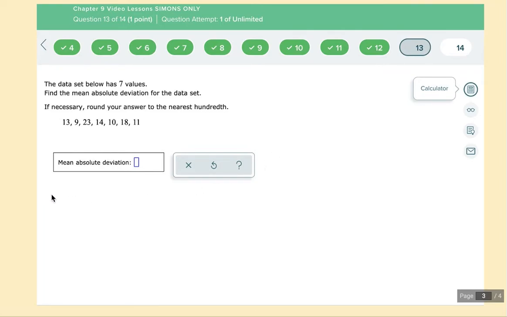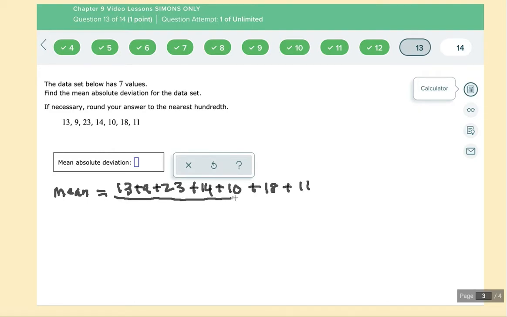To find the mean, we are going to hope that my pencil tool works. We're going to add all of the numbers up, and I'm writing this out so you see exactly what we're doing. You should hopefully by now be pretty solid on finding your averages, finding your mean. Mean and average are two names for the same thing. It's adding all the numbers up and dividing by how many there are. We know there's 7 because they tell us right here that there's 7 values. Then your next step is take your calculator and add all 7 of these numbers up.